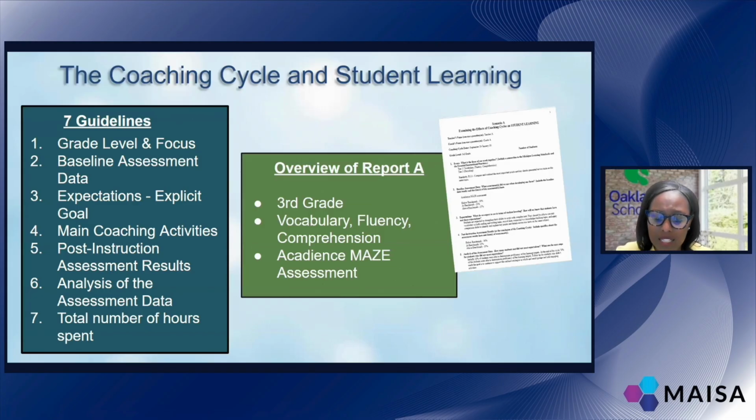And then not only naming the assessment, but sometimes when we saw data that was maybe represented in a table, it was really clear how many students, or percentage of students, were meeting or exceeding expectations at the gathering of that baseline data, and those that might be developing or approaching. Or maybe a table could show how many students fit into a specific category if you have differentiated groups, moving from different phases within their phonics development, that's helpful as well. So just giving a clear picture or snapshot of where the students are at the beginning of the coaching cycle is helpful.